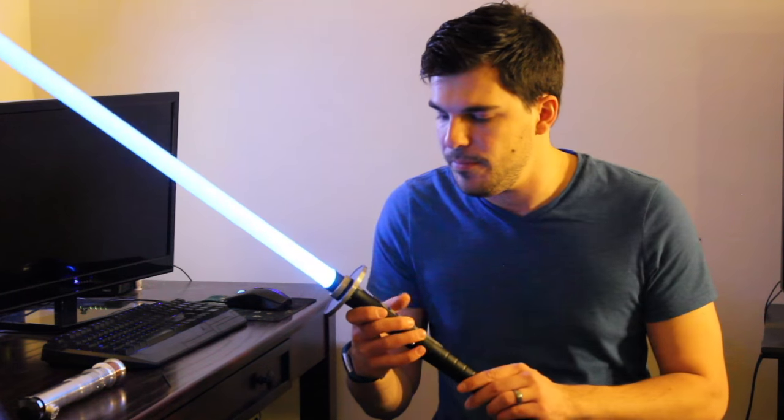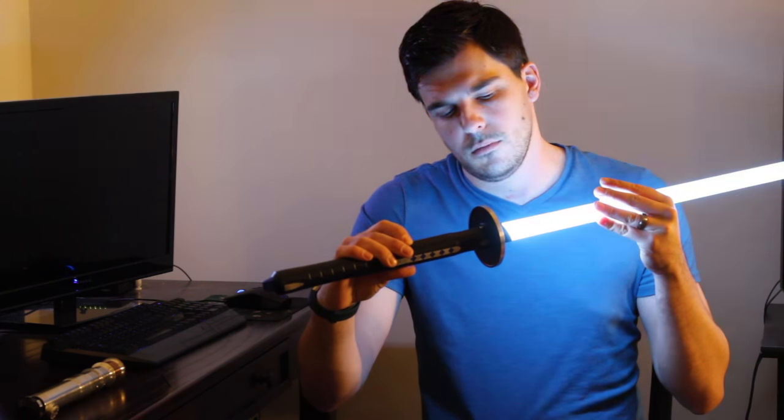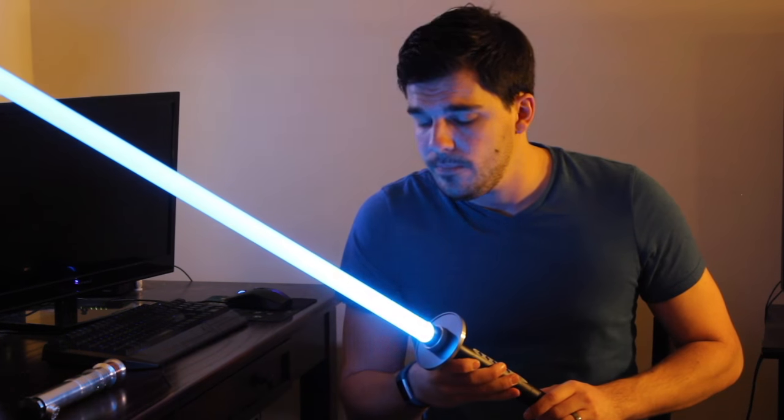Distinctive Imperial Knight sound font. The changes I made when I got it were adding a couple of sound fonts of my own. I also changed some of the settings because Vader's Vault sabers tend to be a little more sensitive than I like — the swings and whatnot — so I tweaked a few of those to give them a little less sensitivity so it wasn't going off all the time. It's still very responsive and just where I like it. Sound fonts are great, up to six you can put on there, great quality. No issues there.